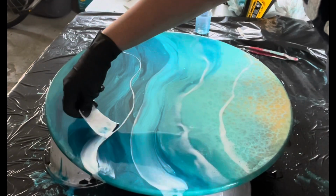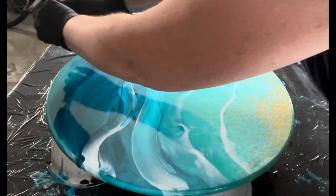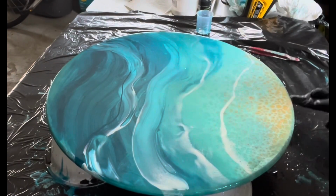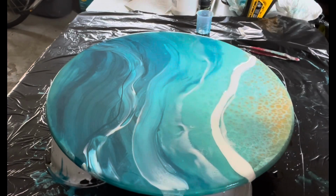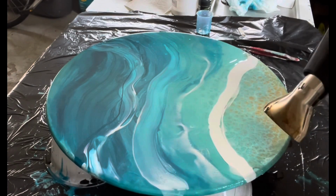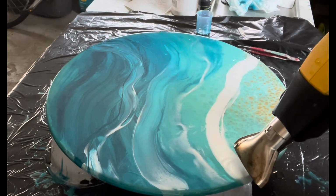So again, the colors were Artisue Teal, which was a powder. And I think I'm using, I don't have it with me in the house here, I think it was just Resin's Blue Diamond I used. I'm pretty sure I used that one. I was also going to use a dark turquoise. Maybe I used the dark turquoise as well. Actually, I think I did. I used Blue Diamond, Teal, and the dark turquoise, and I think the dark turquoise is what I added some white to and made another color. So there's 4 colors plus the white and the clear. I'm forgetting the colors because they're out in my garage where I did this.